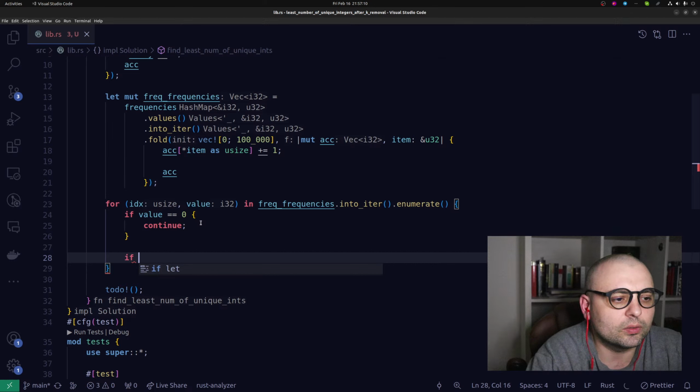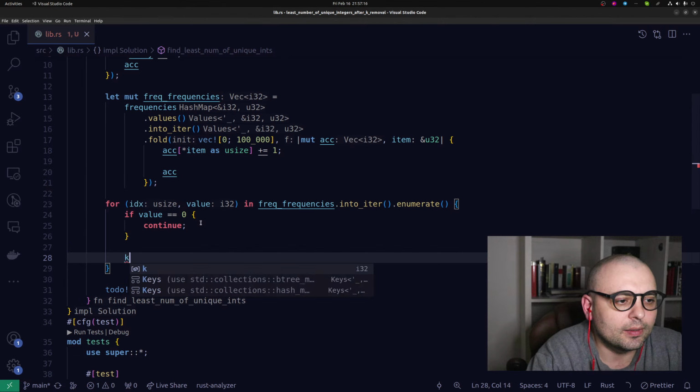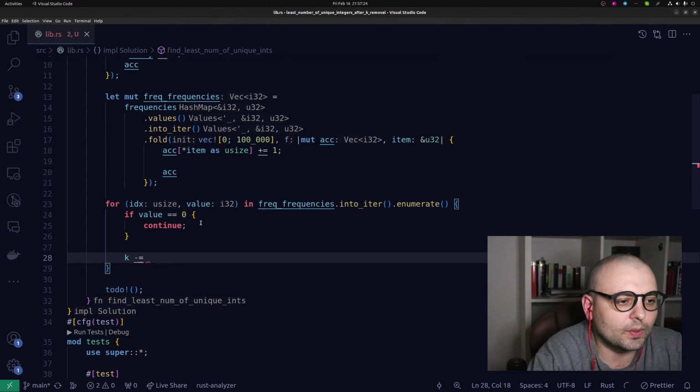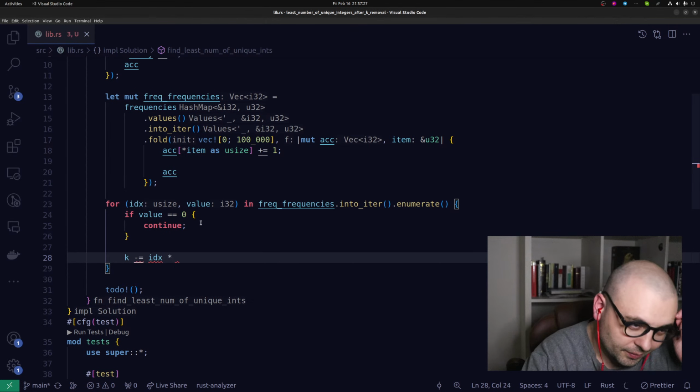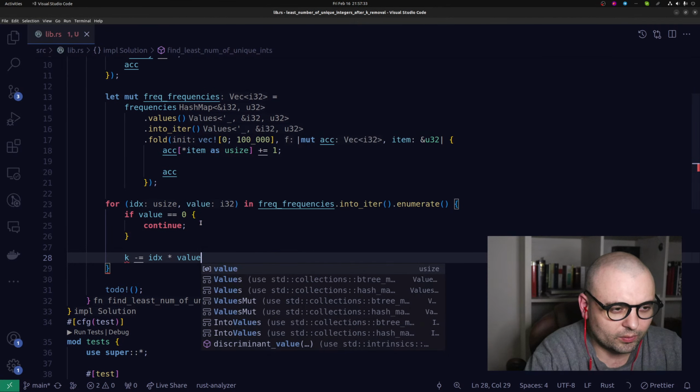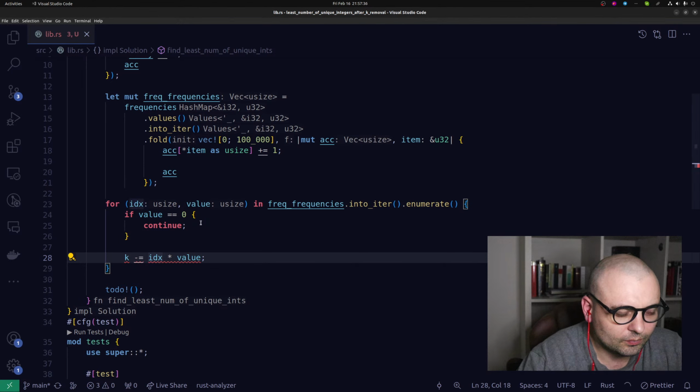We try to remove k minus equal index multiplied by value. So this is the formula. But we should do some checks.